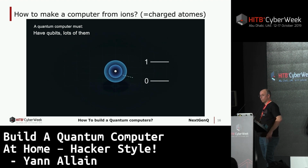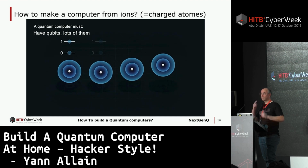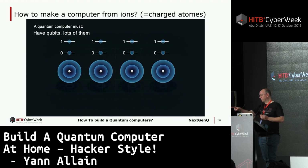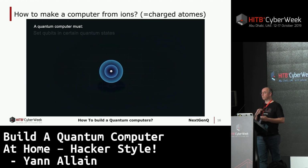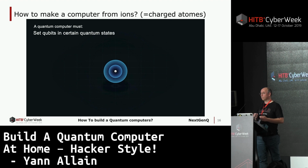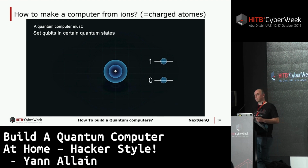An ion qubit is made from two of its energy levels. Ions of the same type are identical, so adding more qubits is simple. You just need to add more ions to the system. This is a major plus because a quantum computer will need lots and lots of qubits. Qubits must be configured in certain quantum states in order to perform quantum tasks. In an ion trap, tailored laser pulses can change the energy of an ion, setting it into qubit state 1, 0, or a combination of the two.